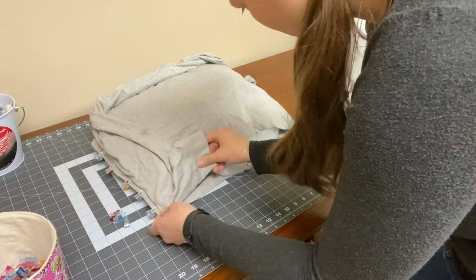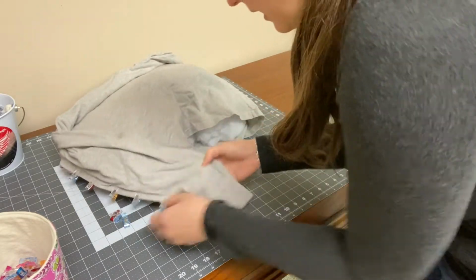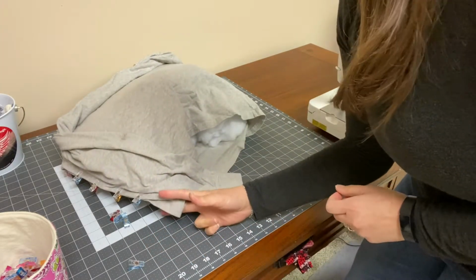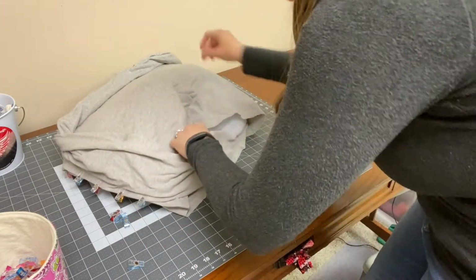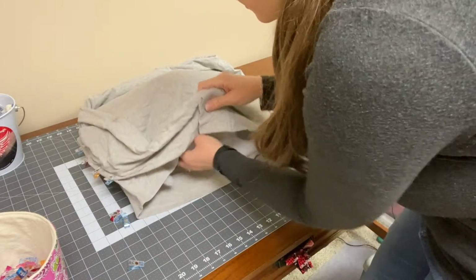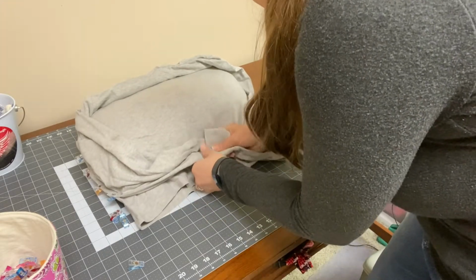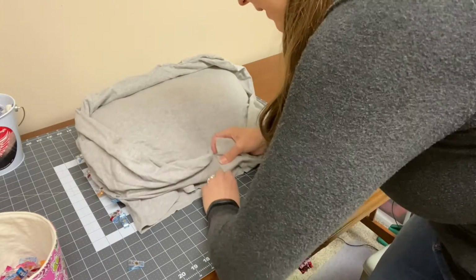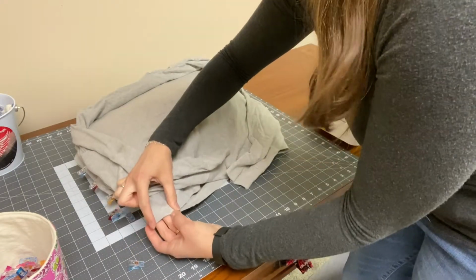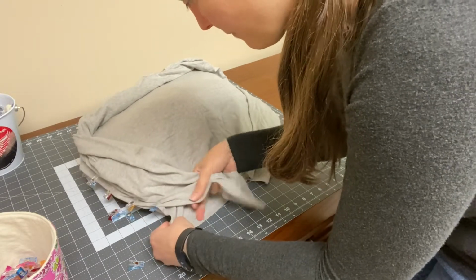Okay, and then we'll just go ahead and, I think I'm going to cut the corner a little bit. I might end up trimming this little piece off here, but I'm going to cut the corner just so that I make sure that I have enough room here for these to meet. They're going to meet in the center here. And I need to account for a seam allowance. I'm going to cut out maybe a 2-inch little piece there and cut off that corner.